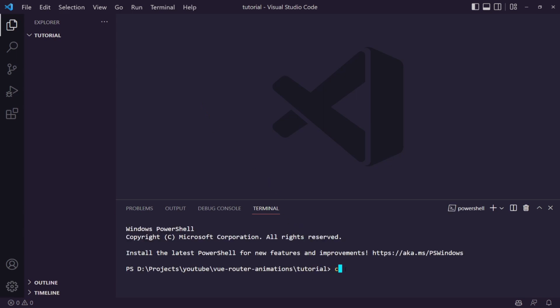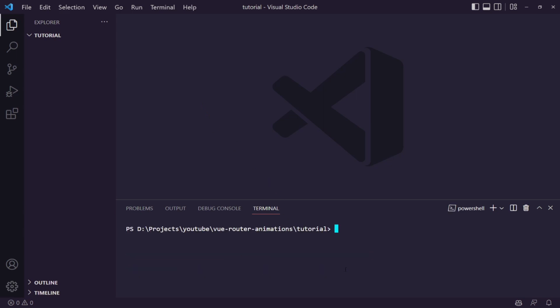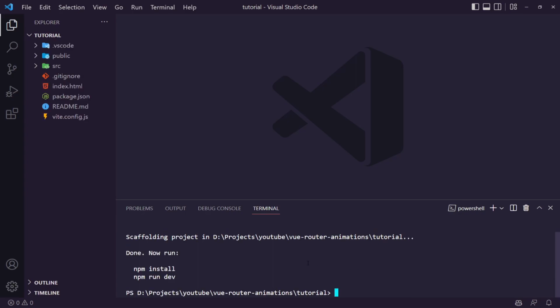Now the first thing we want to do, let's clear this, and run npm create vite@latest, and then we're going to do a dot. So what we're saying here is we're going to create a Vue template, so we've got to do double dash template vue. So we're going to be using a Vue template within the current directory. We don't want to pull it into any folder, and that's what we want to do. So we're going to hit enter, and it's going to ask us for a package name. It's just going to take the tutorial name. There we go.